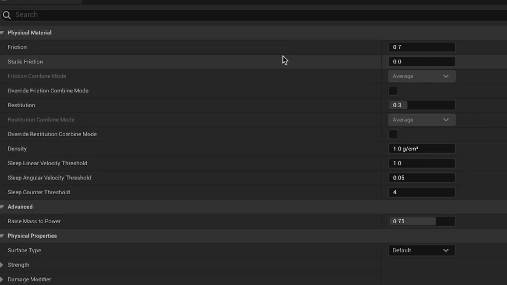So first thing we're going to do is take the friction and set this to like 100. I want it to be pretty rough. The amount of resistance that you get when you move is important for us to be able to turn quickly. And then our static friction, I'm going to set to about 100 as well. And let's try that and see what happens.